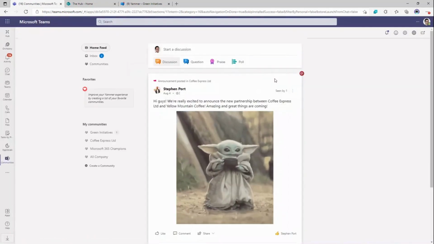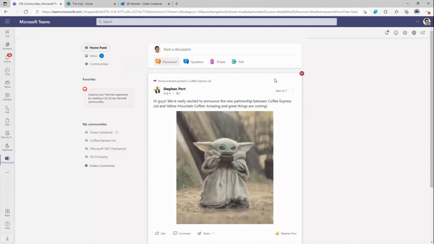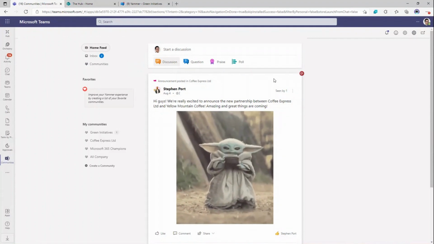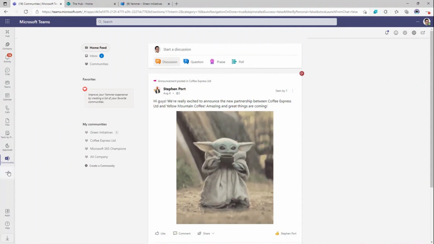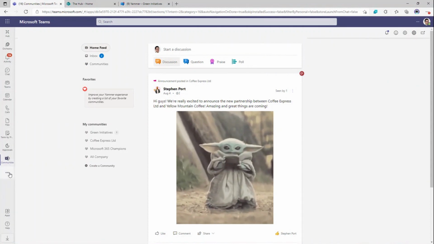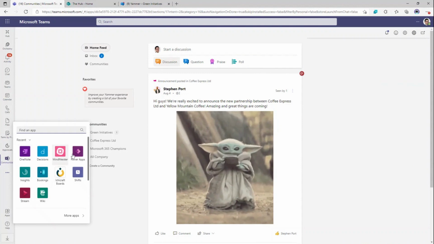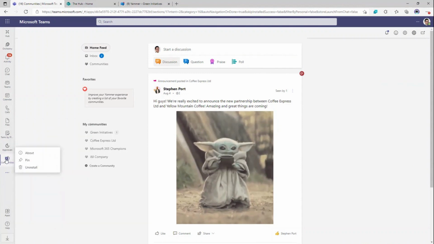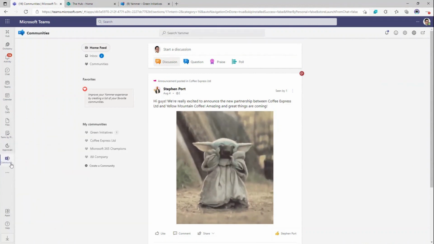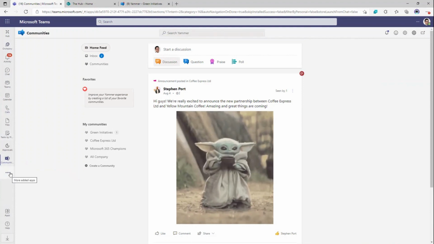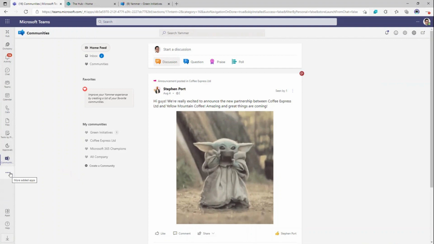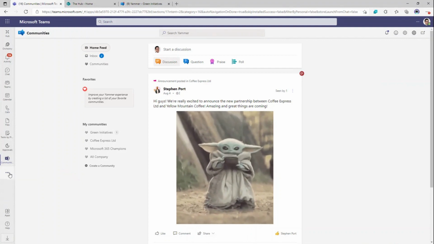I've got the option to add it, and that will actually bring my Yammer Communities app into my Teams client, so I can get everything I need directly from within Teams. If you've got lots of apps, they will drop off onto this section here, but what you do have is the option to pin them, and that will force them to stay on this list and not get hidden by those three dots. So I think that's quite useful.